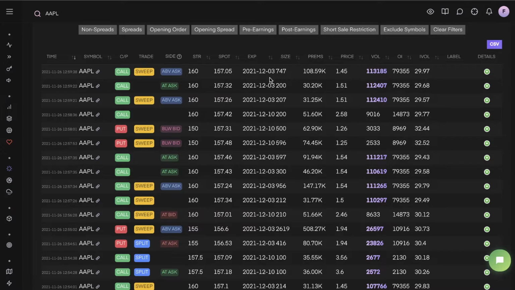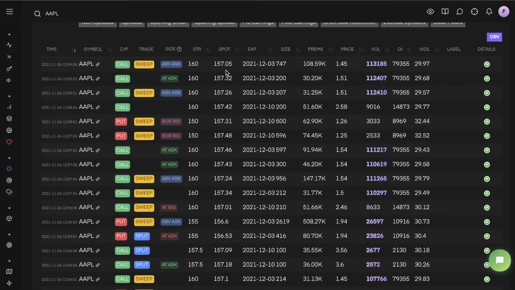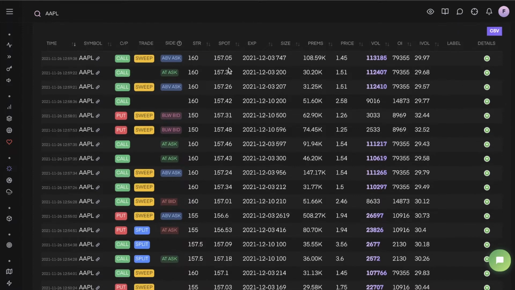So I use options flow very, very simply. There's a lot of different things you can do with options flow, but I just want to make sure I got that point across where you should be finding some sort of a platform that provides you with just very short-term statistics if you're trading lottos. So yeah, that was pretty much it.